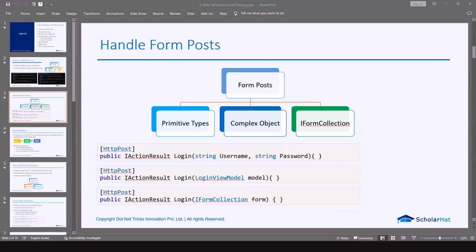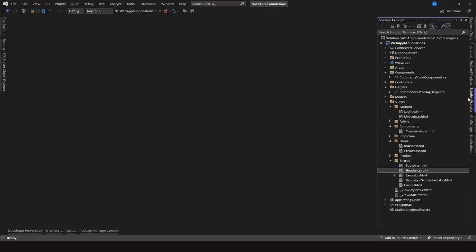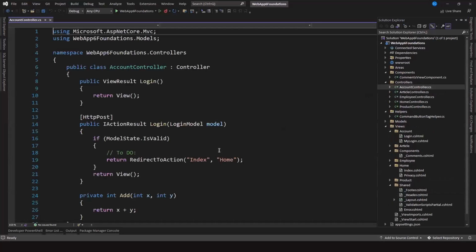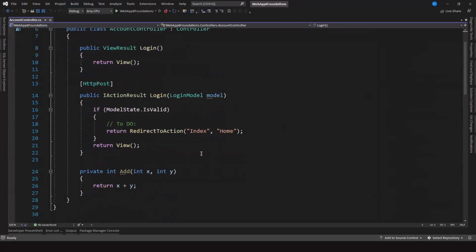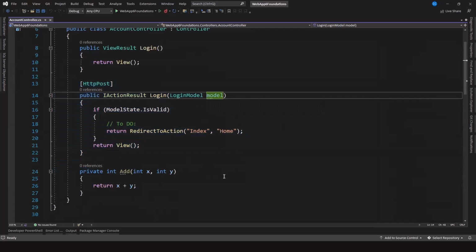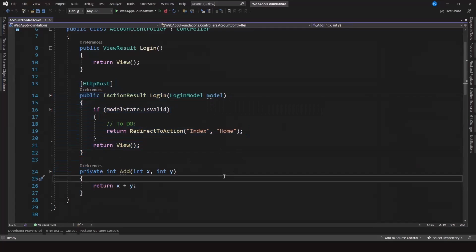Here, if you look at receiving the values, we have a controller for account where we have used this complex object. And this object's properties exactly match the text box names. Even the login page we created as strongly typed, so that's why we are able to receive the values.